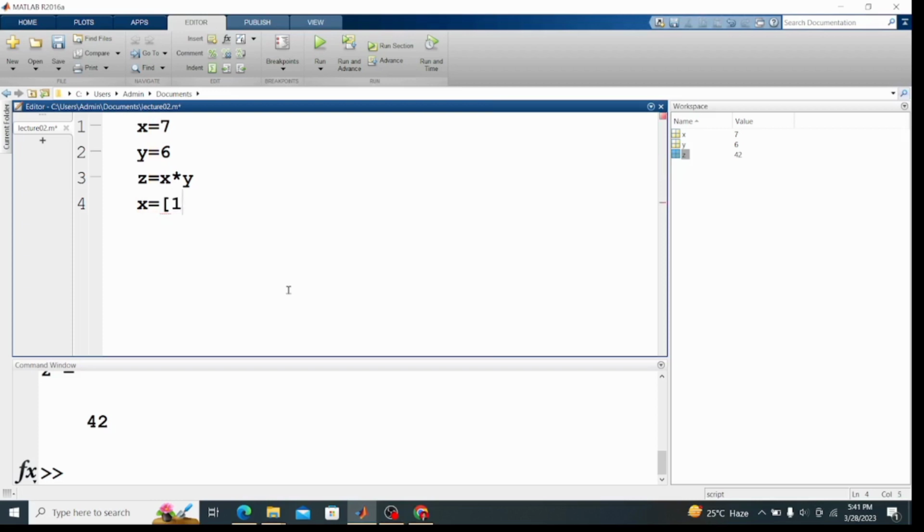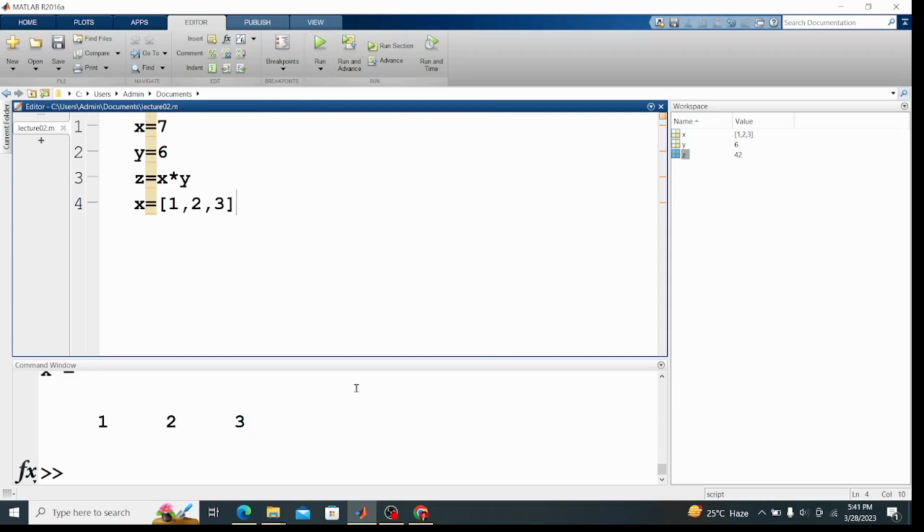So now I will create another element, just space and then 2. In other words, you can also put a comma and then 2, then suppose comma 3. So you can see this is one row and 3 elements. So if you want to put a comma, run it.